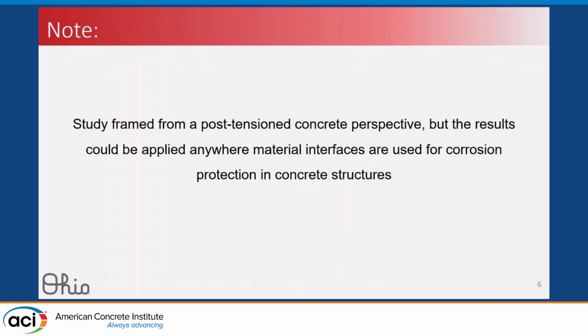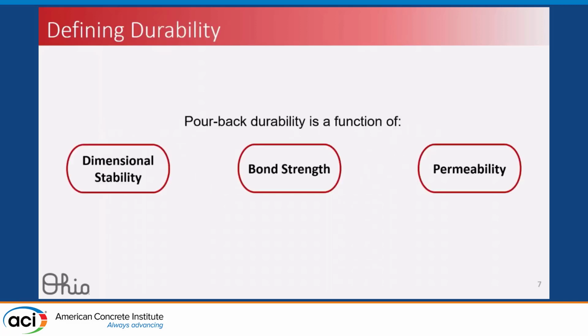Now I should note that this is specifically focused on anchorage pourbacks in post-tensioned concrete, but it can be applicable anywhere we have these material interfaces in our details that are used to protect metallic things from corrosion. There are a lot of different details in post-tensioning construction, and so a lot of different places where we might use these material interfaces.